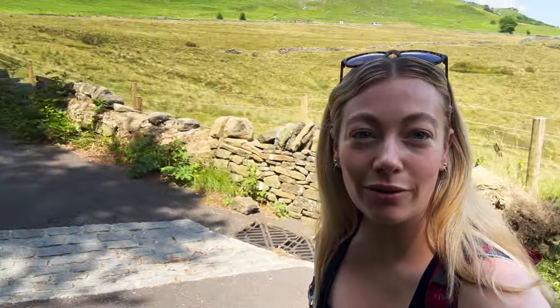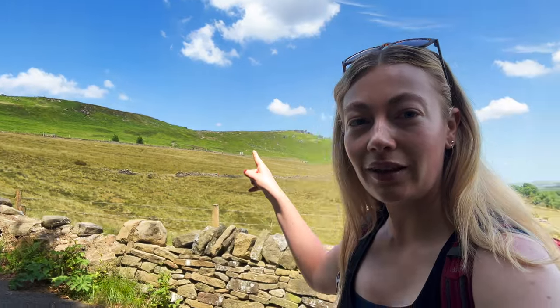So I've just left the village of Bamford, climbed up on a fairly steep, quiet lane to pick up the footpath that takes me along to Bamford Edge. So let's just catch my breath, but it's really, really beautiful, so I can just show you where I'm heading. Just there, where those rock formations are. At about 440 metres, I think, there or thereabouts. So it's not the highest peak, but I think it's going to have amazing views.